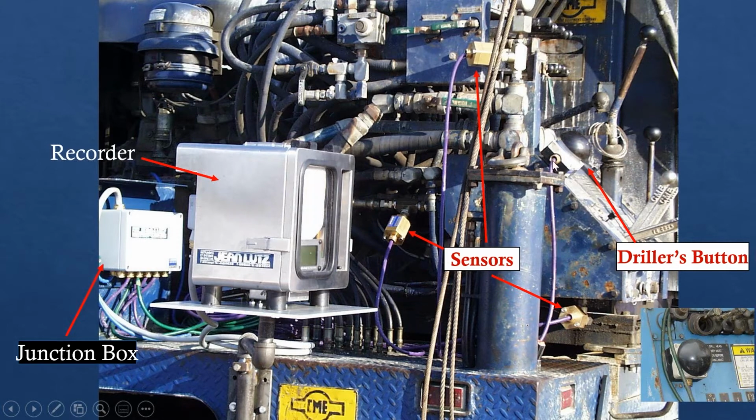Here we have what we call the driller's button, and this is a close-up of it. It's set up with a magnetic base, so the driller can put it anywhere. And basically, it's meant to be hit whenever the driller adds a rod, so the system knows that you've added a rod. And it's a very big button because we know drilling is very dirty, and drillers have big hands and big gloves, so they don't need a little fine thing to push. So this works very well and is very convenient for them.